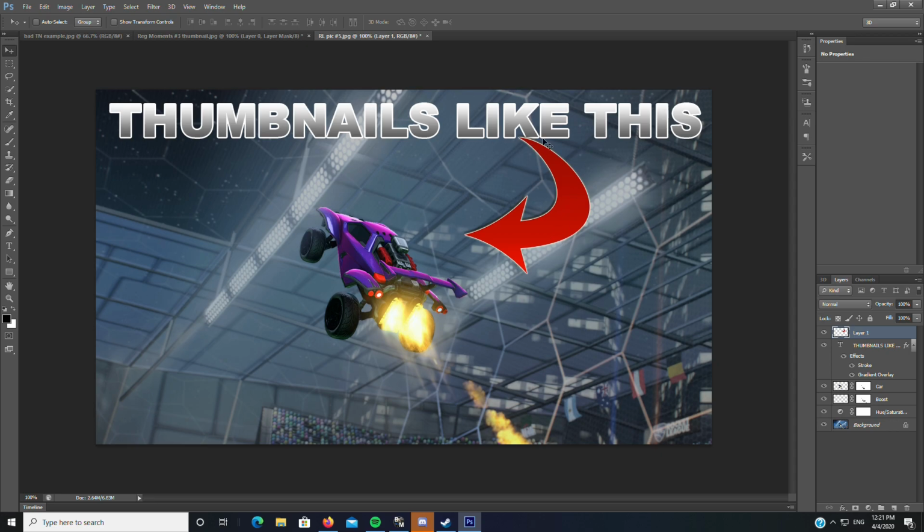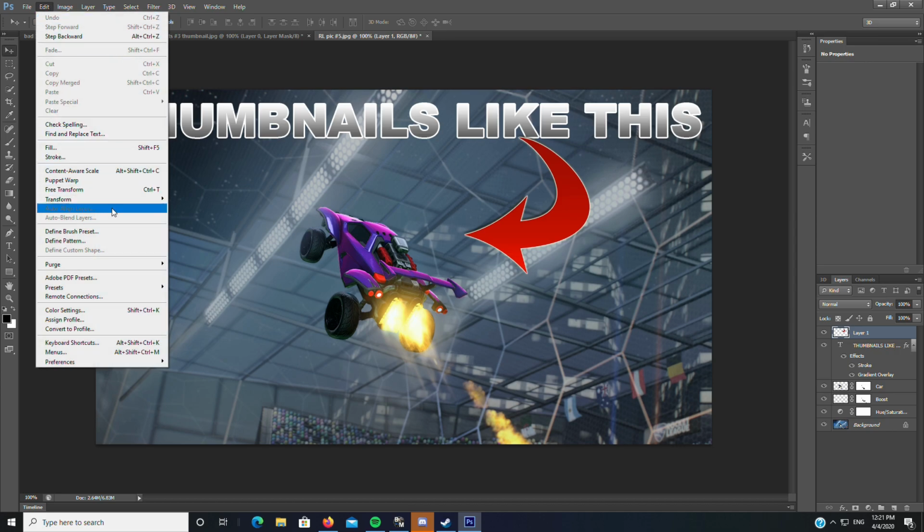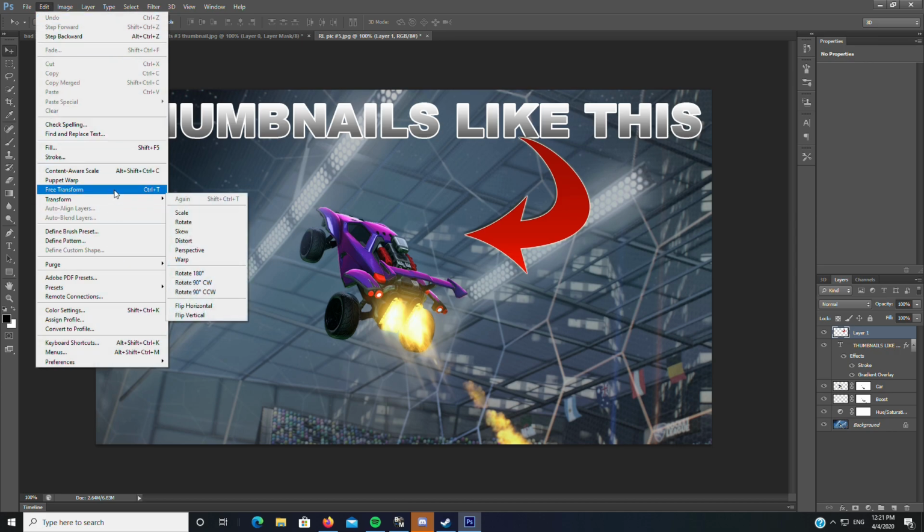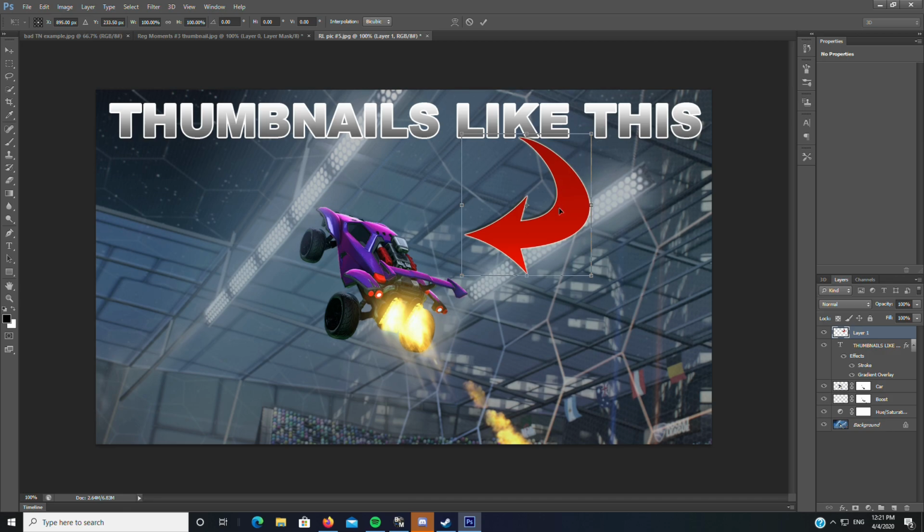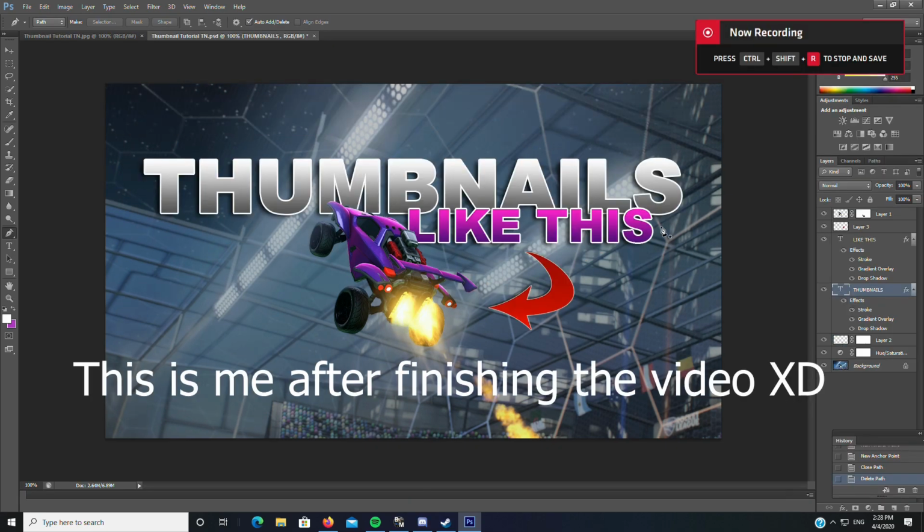If you ever get this or you want to resize it, what you want to do is go up to edit. My Photoshop is so laggy right now. I don't know what the problem is. Maybe it's because I'm recording. But yeah, you want to go up to edit and then free transform. And that gives you the hitbox of the arrow and everything, so you can move it around. Yeah, I'll just point it at the car because I don't know what else to point it at. You can also rotate it, but I don't want to rotate it. So yeah, I'm going to leave it. I think that's a good size. It fills a lot of the empty space there.